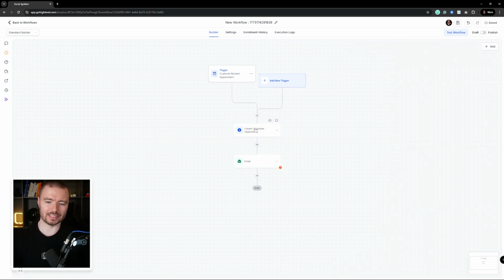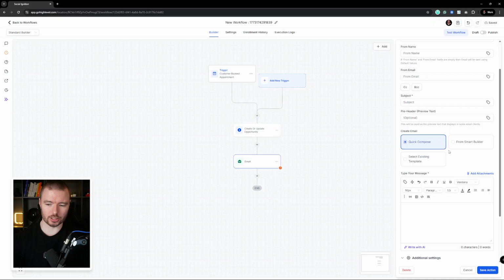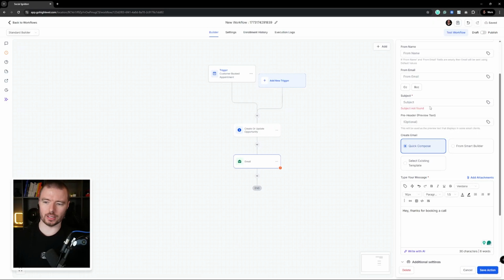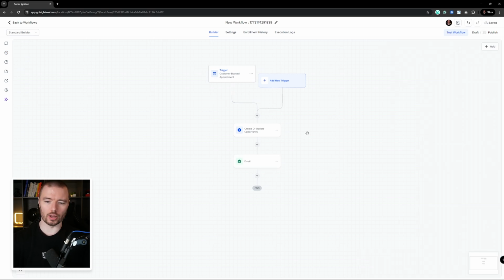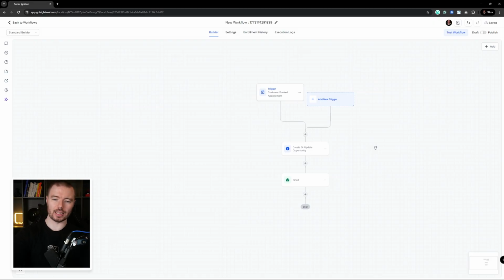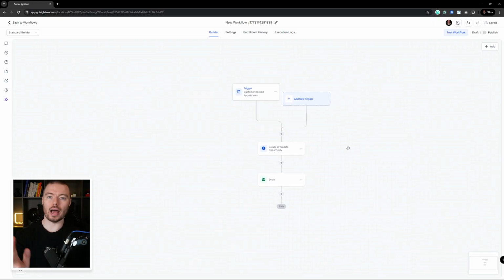But now we can go through, hit save, and then we're able to see this. Customer booked an appointment, we can then go through, create or update an opportunity. It will create it or even update it. And then in this case, by default, it's already said that there's going to be an email. Hey, thanks for booking a call. That, of course, you can set anything in there. The downside is that right now I have not linked any SMTP providers or anything like that. So we're not actually going to be able to do anything from like what email this will be. But we would then be able to set something like this up, which would then add an opportunity to that pipeline.